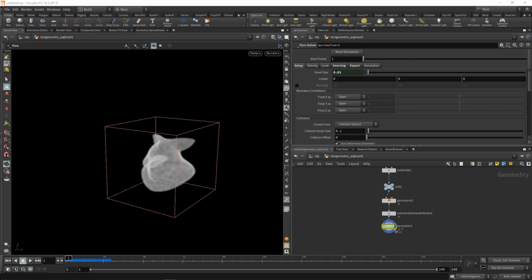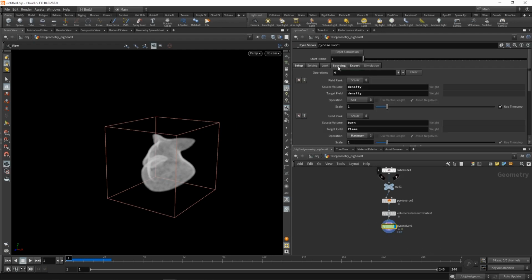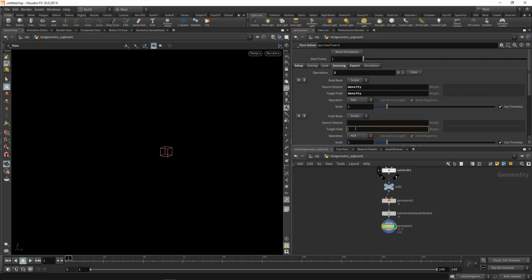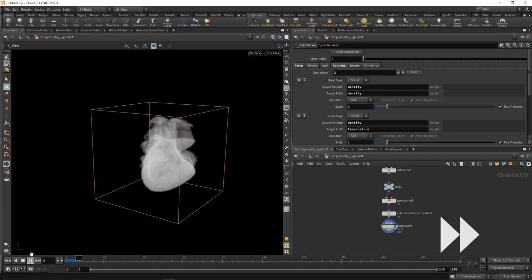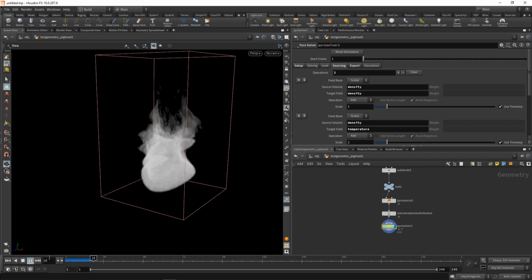Let's set this up in the pyro solver's sourcing tab. That's where stuff is emitted. And in this case, we only need two operations. One is sourcing the density, and the other one, let's delete that and re-add it, should source the temperature, which is a field that's internally being used to drive the simulation's temperature at certain areas. And we want to source this temperature from the same density field that we use to source density. So basically we're saying where there's lots of density, there's also lots of temperature, like this. And we're just going to add it into our simulation. All right, let's hit play again. And now we're seeing that smoke rising.